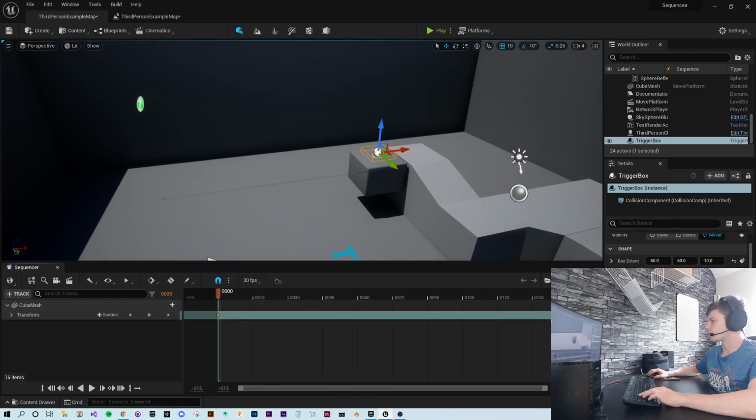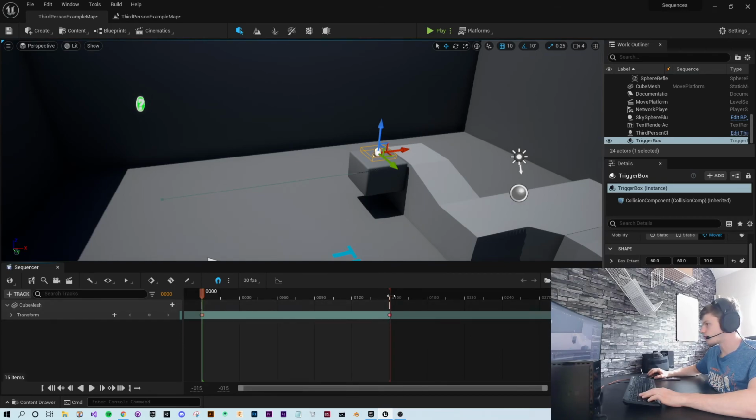So what you can do, because obviously our ending is at 150, is, if you're happy with how long it takes to get over there, we need to extend it. If you want it to work a bit quicker, you could put this keyframe in the middle, and then you'll see what's going to happen in just a sec. But I'm going to extend it. So these numbers down at the bottom are essentially just limiting how much of the timeline you can see. I'm just going to change that to 320, and I'm going to change the other one to 320. So now I have a visibility of at least 300.